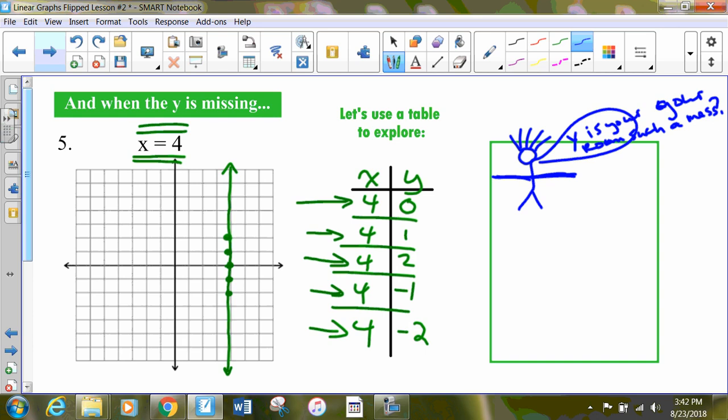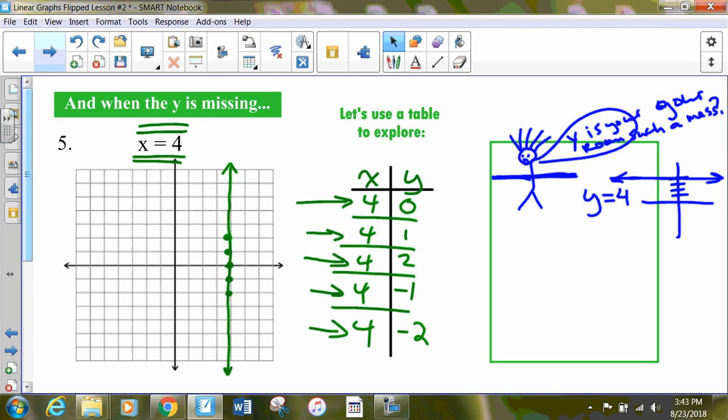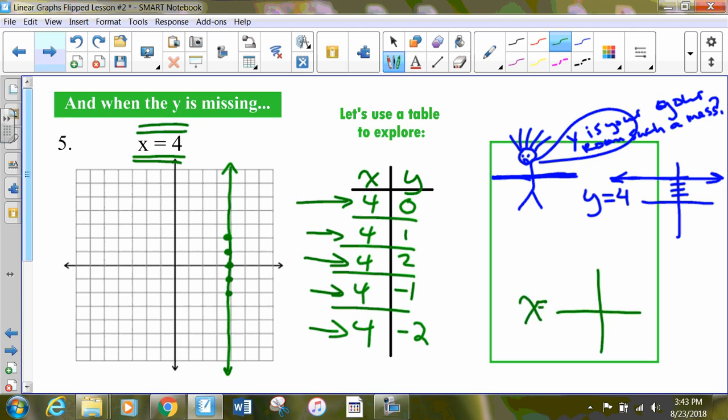But that's how I remember that when I see y equals 4, I'm going to graph it by finding 4 on the y-axis, and then I'm going to have a horizontal line, just like the horizontal line that my parent or guardian would make with their arms. Why is your room a mess? Like when your clothes are all over the floor. And so if y always looks flat, like a horizontal line, then x has to be the opposite. X equals 2 is going to be a straight vertical line up and down.